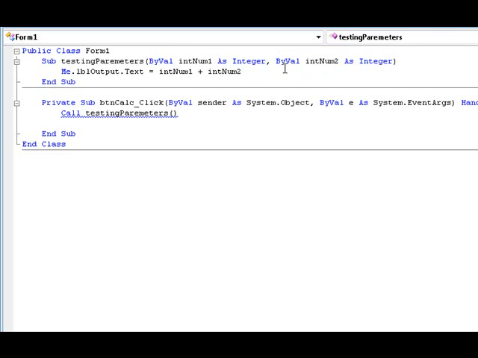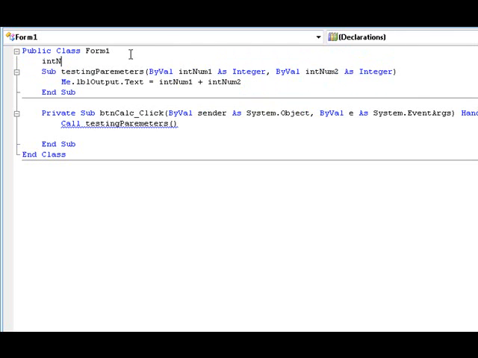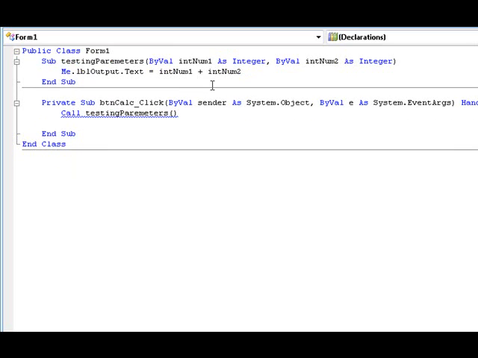And pretty much this is just saying create a new local variable, not a global variable. It means it can't be accessed up here above the sub procedure because it's local and not global. If it was global you could access it anywhere, and here it would say this isn't declared because it can't see where it's declared. And you don't have to worry about ByVal right now, that's in the next tutorial, and ByRef.